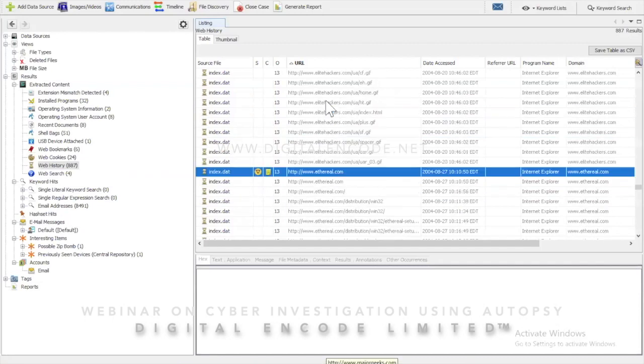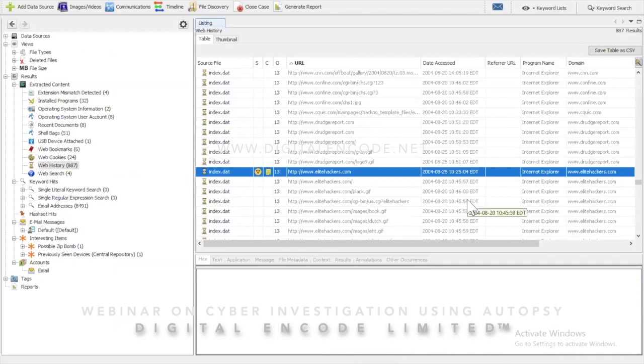So it shows us that all the files, all the websites that were visited have been tagged, and the comment has been left on them. So the next thing we're going to be checking for: we can't just say that because he visited those sites, he actually downloaded those applications and used them for hacking purposes. So now we have to find out whether, on the sites he visited, he actually downloaded these applications to carry out his hacking activities.